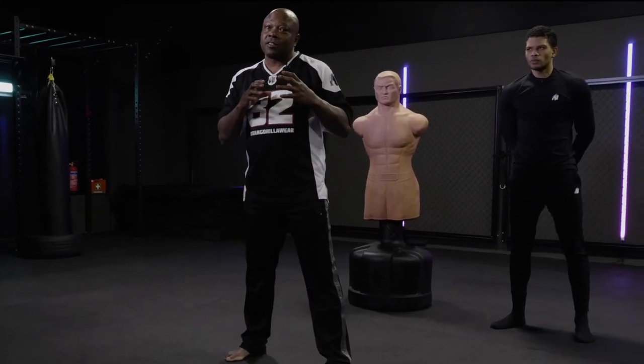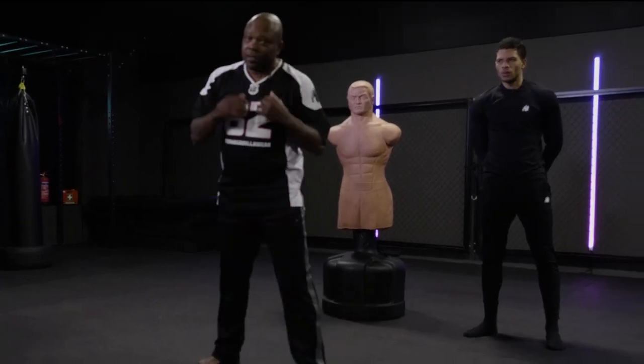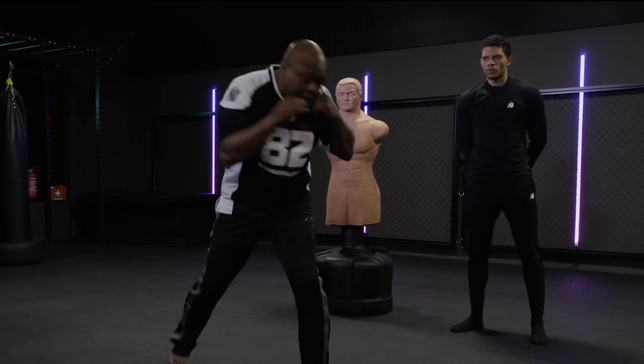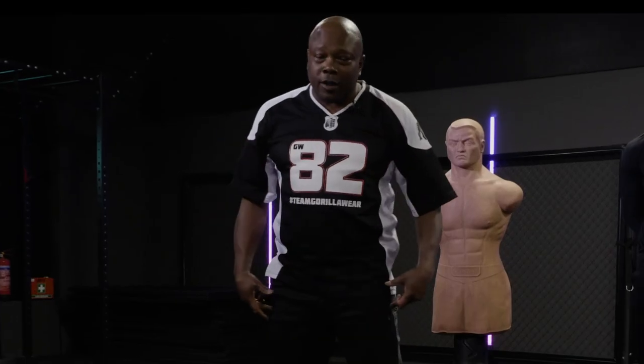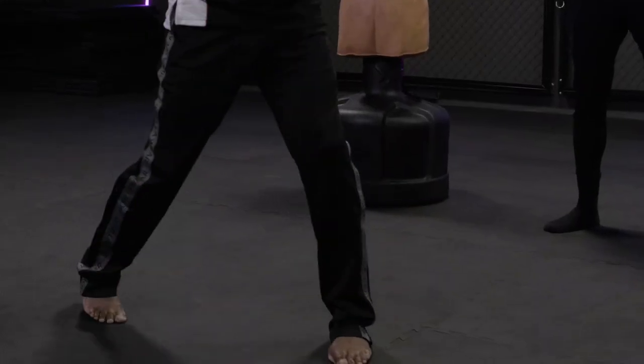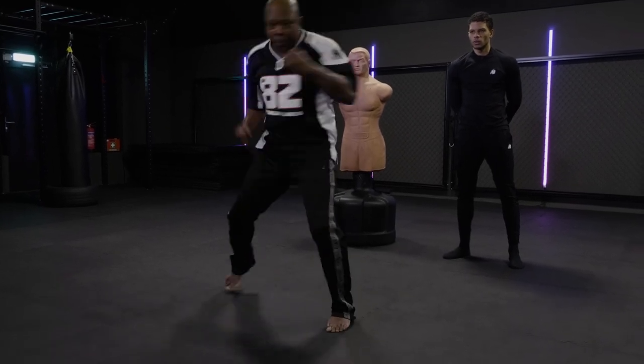One of my biggest examples is Mike Tyson. You always crouch up and throw the uppercuts. That's my idea. So the right hand, up. The left hand, up. Also support with your feet. Uppercut, uppercut. So up, up, and again, up, up.